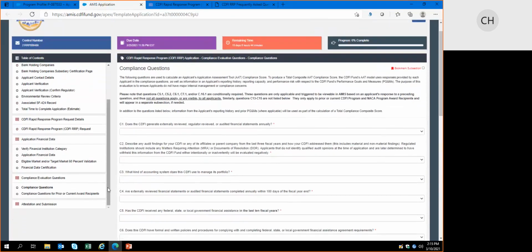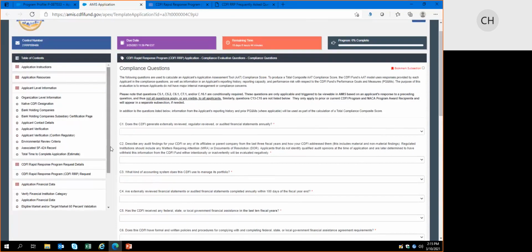Beyond that, the application largely consists of organization data where you're just confirming things like your organization's name, designating points of contact, associating an SF424 record with the application, so on and so forth. Again, no narrative, an application that's designed to be very streamlined and reduce applicant burden.